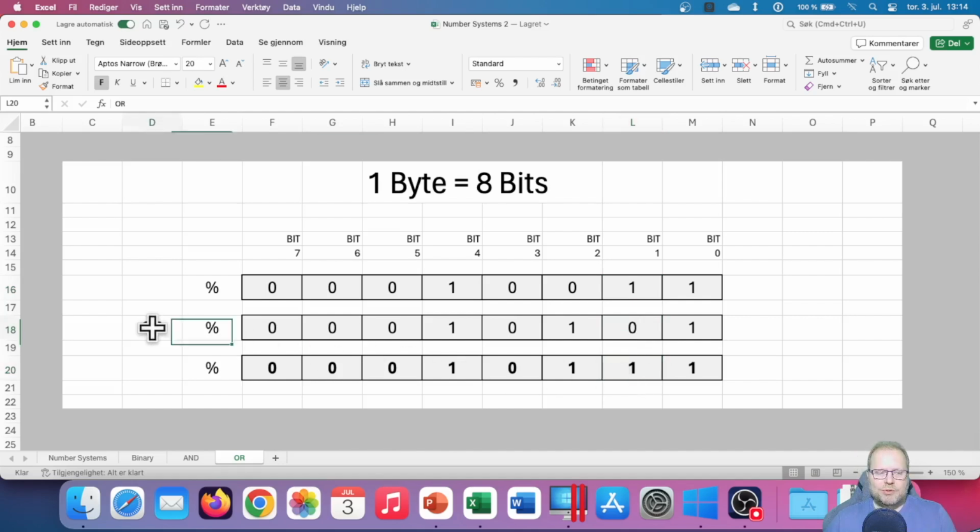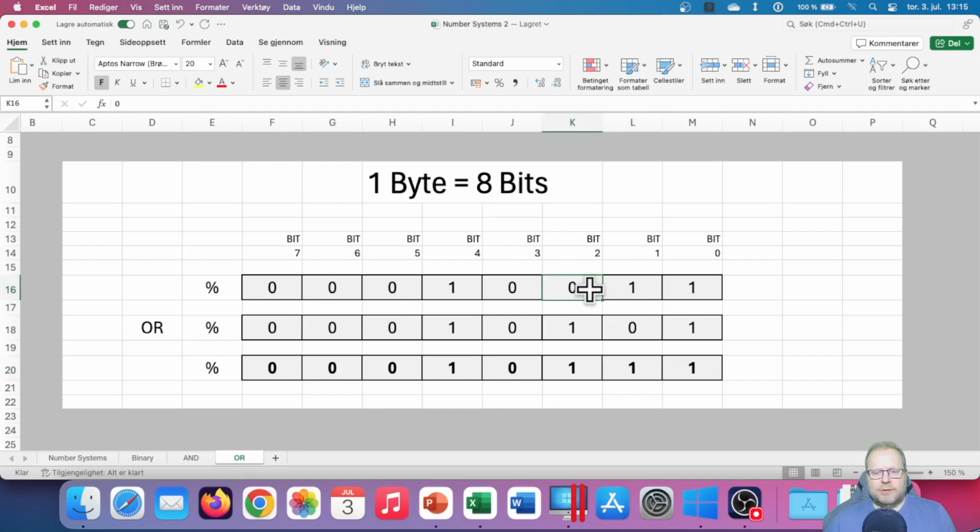So when we're using OR, it's enough if there's a 1 in one of these. Now it will also be a 1 if there's a 1 in both, like this. But if there's a 1 in this or this, is this 1 or is this 1? Well, there's a 1 up here, so the result is a 1.